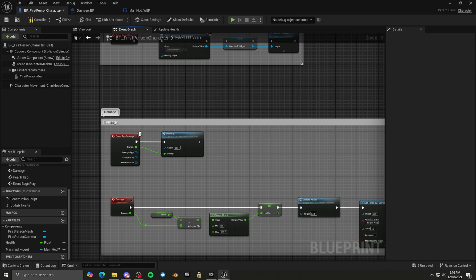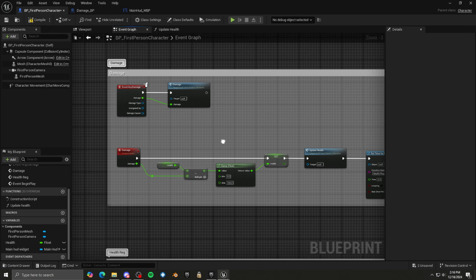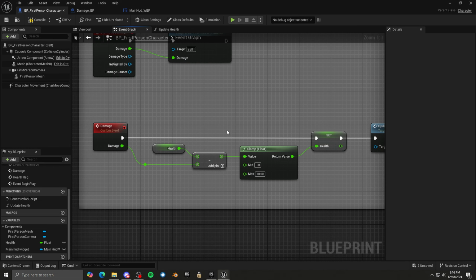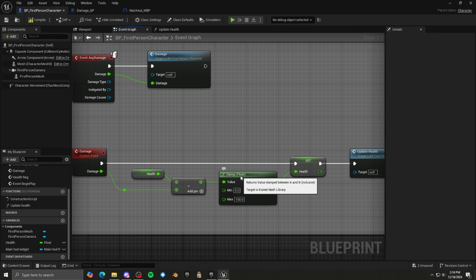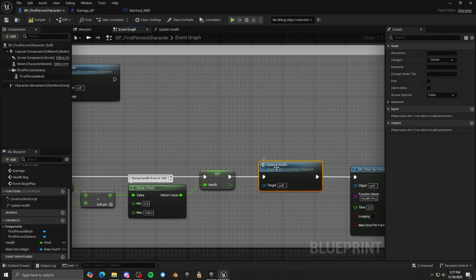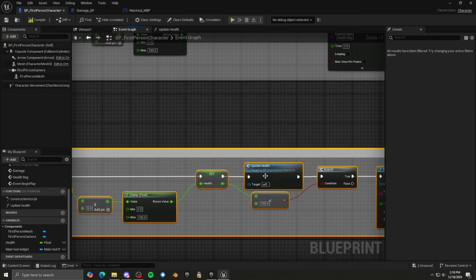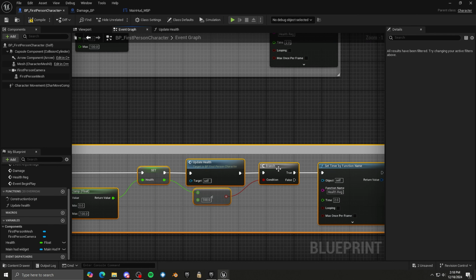And then something else that I never really noticed when I first started out either, it might be obvious to some people, but you can actually put little notes on every one of these nodes that are in here. So for example, if you're not sure what your clamp is doing, you can click this little thing right here and you can say clamp health from 0 to 100. And then if you forget what this is doing, you can say that this is function to update widget. Use these whenever you need to be able to remind you what you're actually doing here.